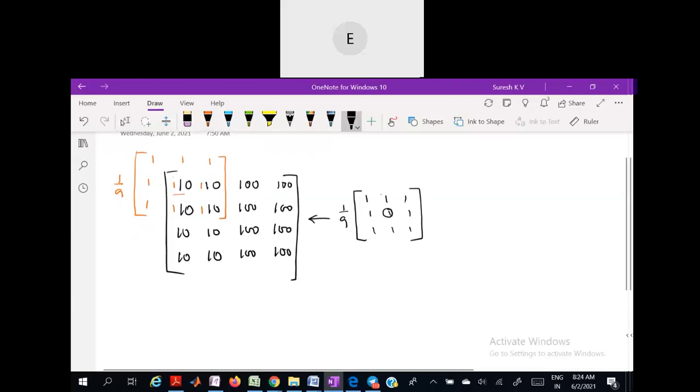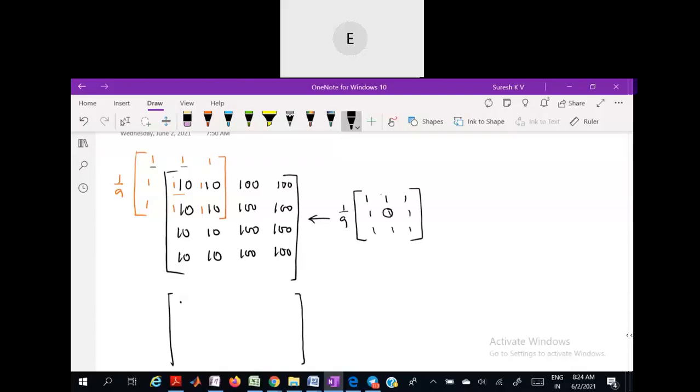So what would be the output? Can somebody tell me what this value would be? As you can see, if there are no pixels, you can treat them to be 0. That is one of the simplest ways of applying the filter. There is another way where we replicate the border and then do it, but let us not go into such detail.